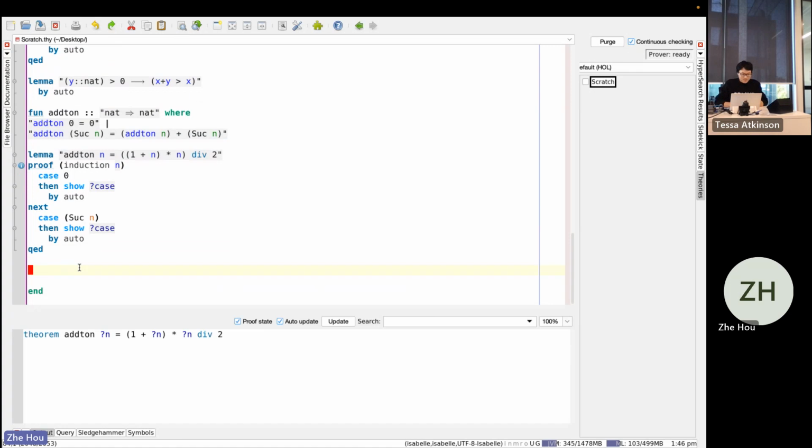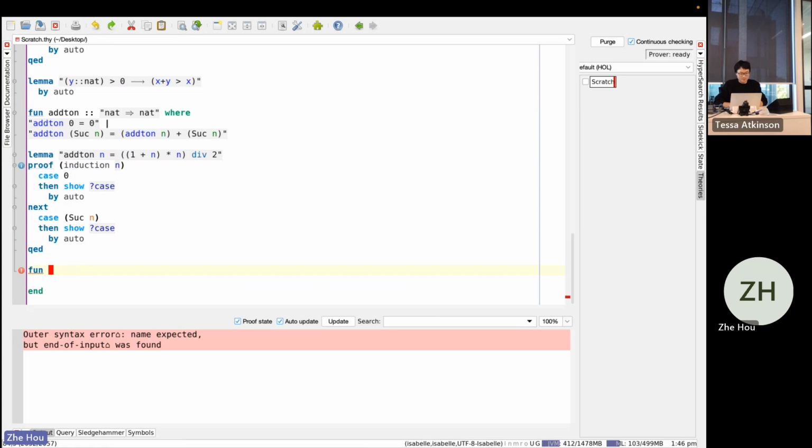We can have another example. We talked about lists, so we can have some operations on a list. What sort of program can we write about lists? We can do concatenation of two lists, and we can do it in functional programming. I just call it cat. The input is two lists, and the output should be one. So I'm going to write something like this.